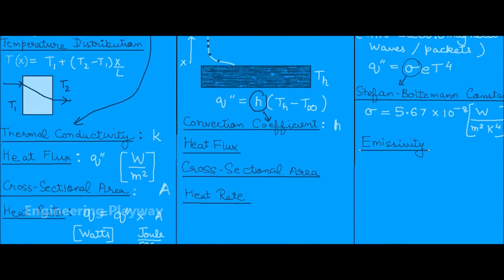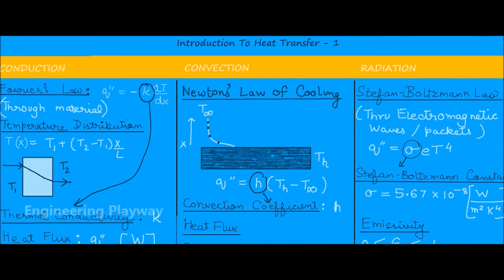Here ε is the emissivity, which has values varying between 0 and 1. 1 approaches a black body, and 0 might be approached by reflective surfaces like snow, aluminium, etc., which do not absorb any heat. Heat flux and heat rate have the same principles as ever before.